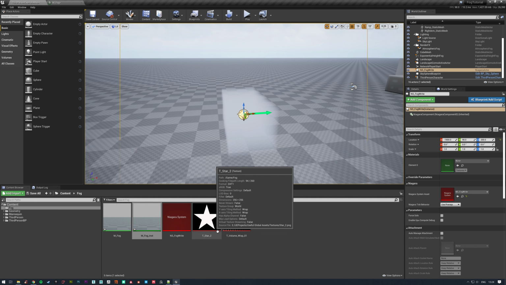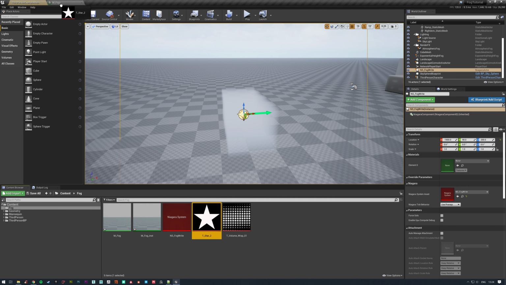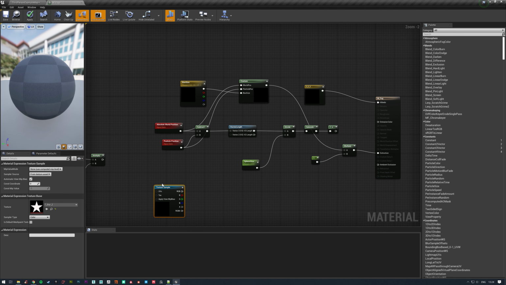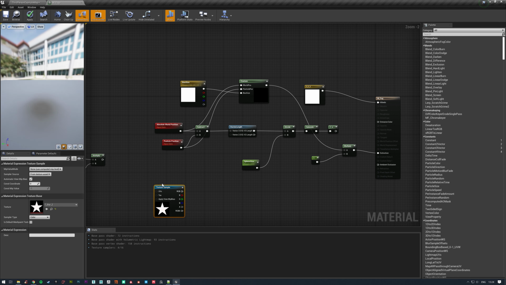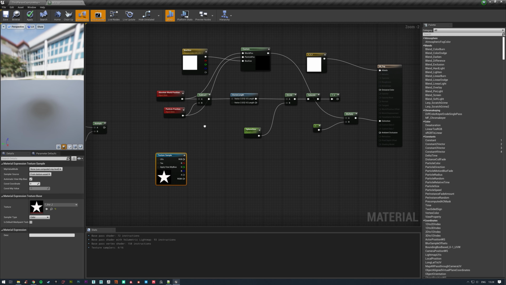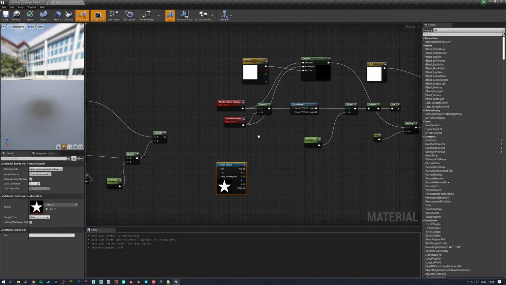Excuse me. The textures are quite simple, so we'll just grab this one. So this is a 2D texture, and then there's also, of course, a volume texture that we can use. Apologies if you can hear whatever that is outside. Someone's decided to mow the car park for some reason.